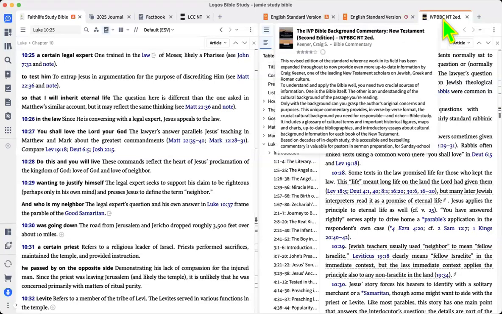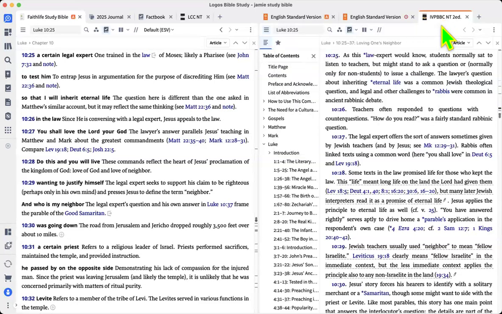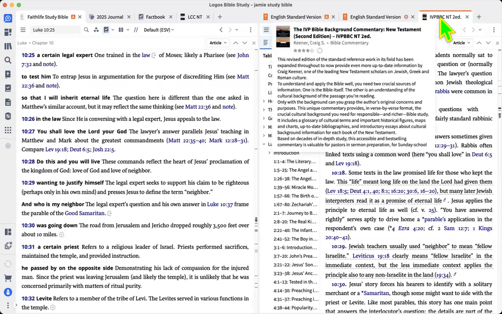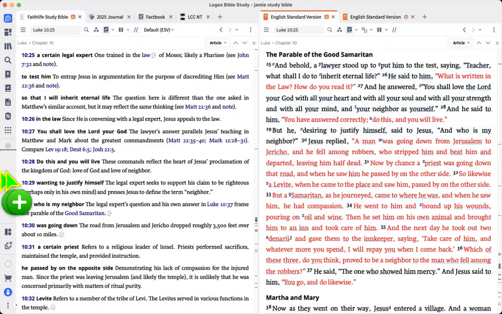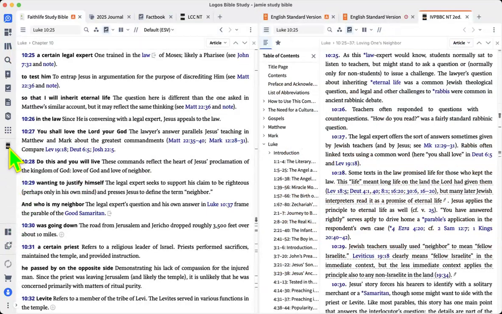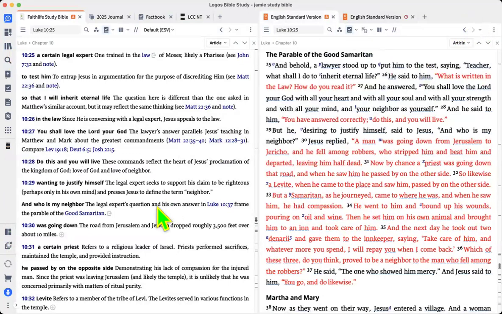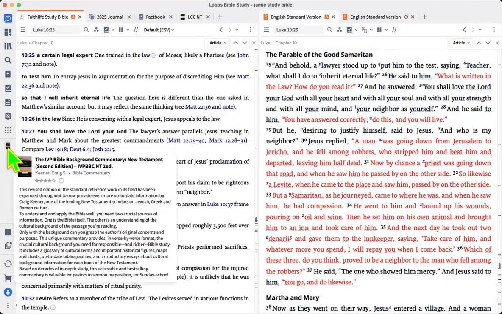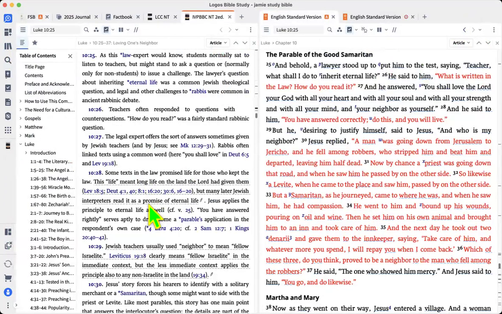One bonus thing, you may notice that I'm going over here to the library and I'm trying to open up a book. If I know I've got a book that I'm going to use a lot, I can actually grab this book and drag it over here. This is the shortcut menu. This whole space right here is called the shortcut menu. If I release that, it adds a little shortcut. So let's say I'm doing something else and I want to look at the Bible background commentary. Oh, I've got a shortcut right here. Click on it, boom, it opens it, ready to go.